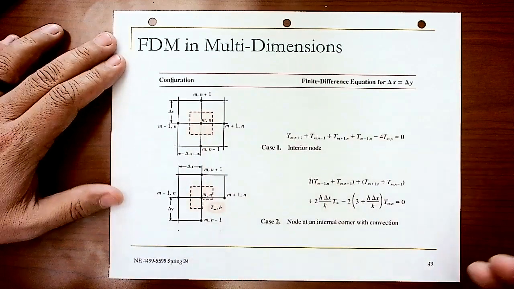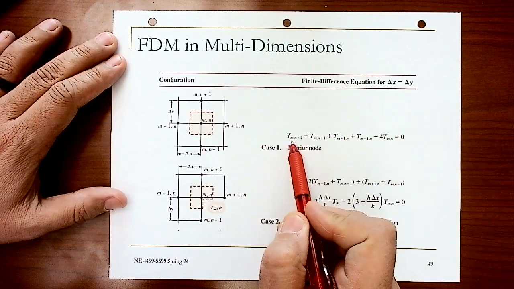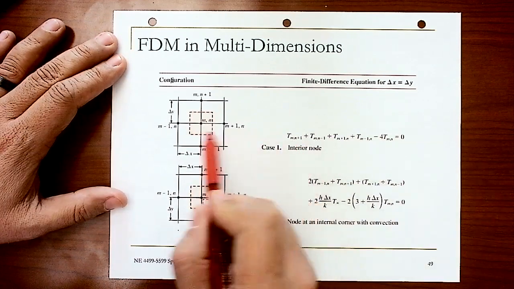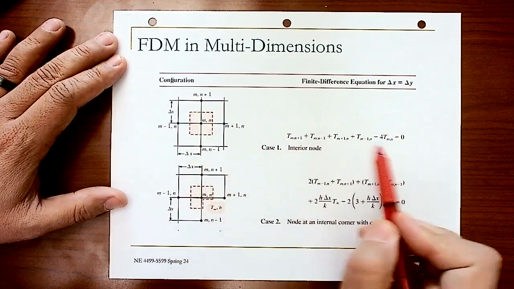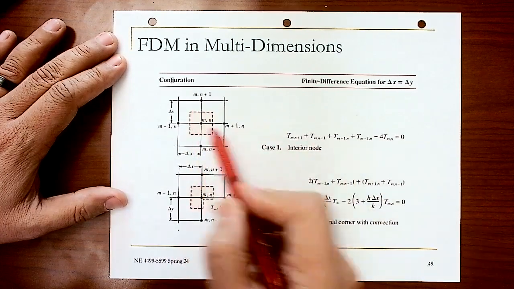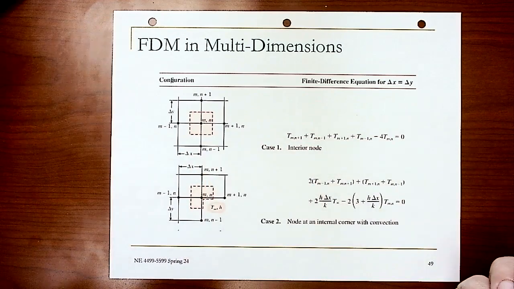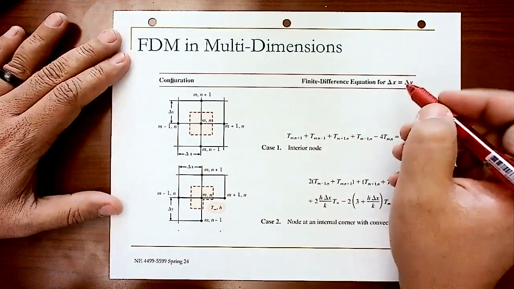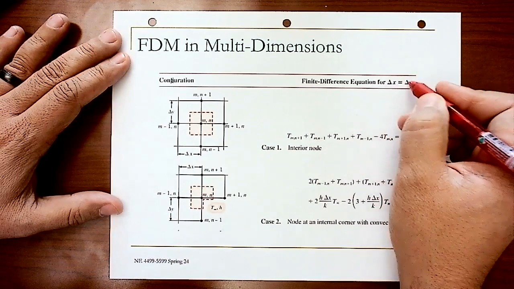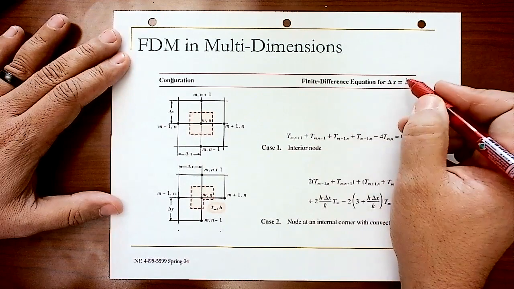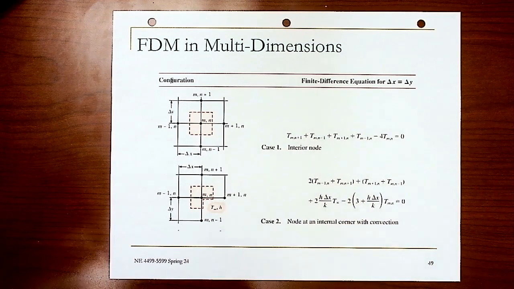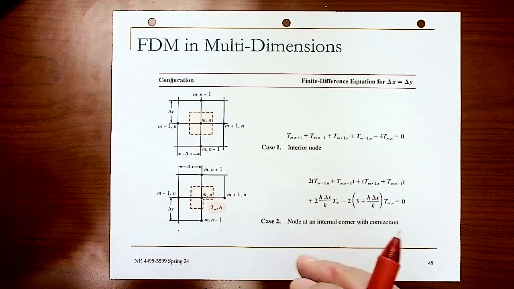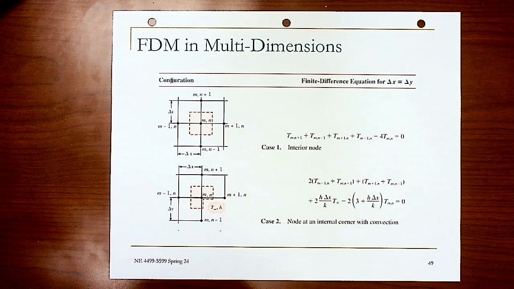We just derived the equation, and you see that it's simply the node to the right, the node to the left, the node to the top, the node to the bottom, minus 4 times the base node, equals 0, and this is the same equation. So again, this book is clearly showing that all the derived formulas here are for delta x equal delta y. If they are not equal, you have to go slowly from the beginning and cannot use this equation directly. If you assume delta x equal delta y, you can directly use the equation, that's fine.